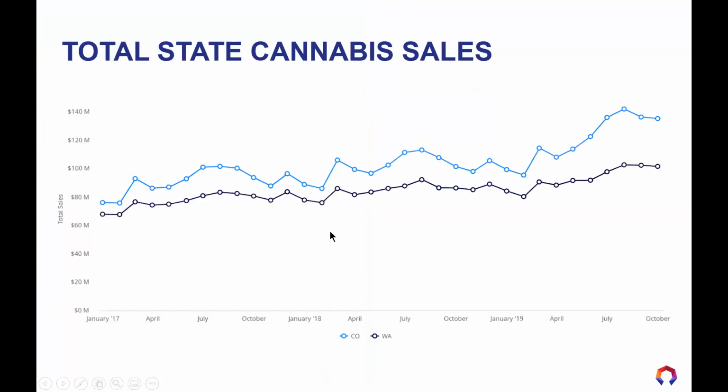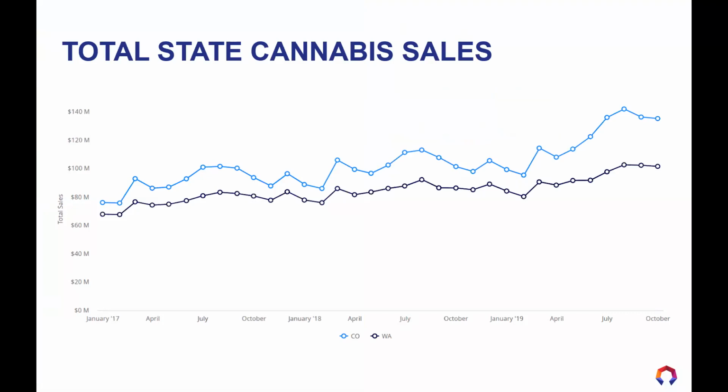Today we're going to start by looking at the sales trends in both Washington and Colorado. These are 2 of the more mature markets and give us a good picture of how markets develop over time. So we could be doing this in any of the markets we have insights in. We could have done this for California or Nevada or even Alberta. But today we're going to keep it just to these 2 markets.